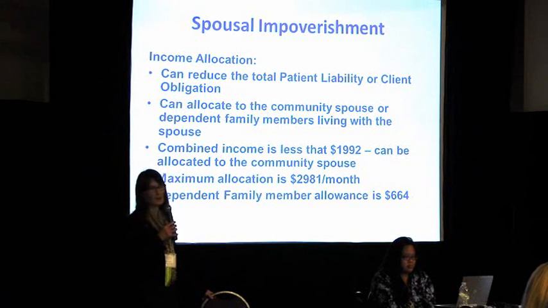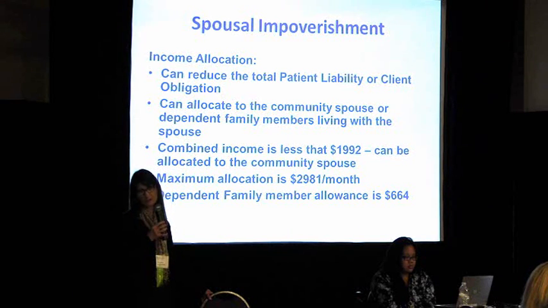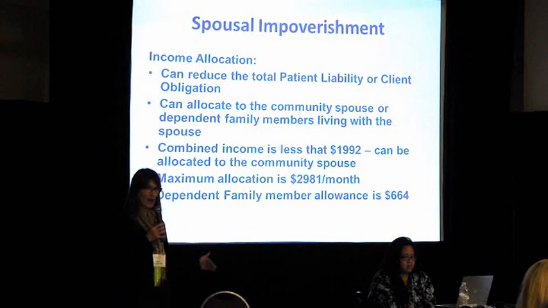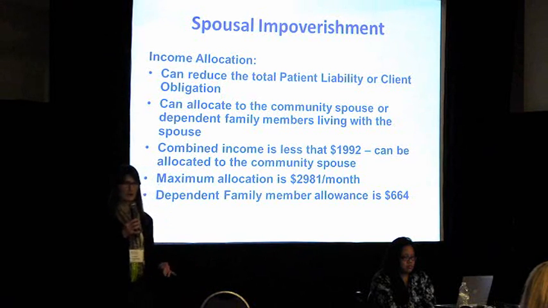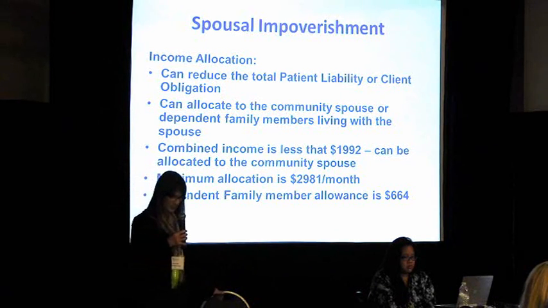There's a pretty broad range of what you can consider a dependent family member, but they have to be living with the community spouse. And there has to be a community spouse. So we do run into times with that dependent family member allowance where you have a child, maybe there was a divorce before somebody went into the nursing home or went into HCBS, and there's still a child. That HCBS recipient still has a child, but because they're not living with a community spouse, you can't allocate to them under these provisions. So again, it's that living with the community spouse that's so important.